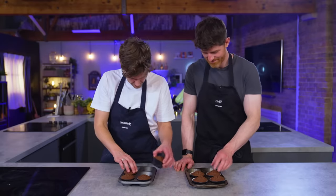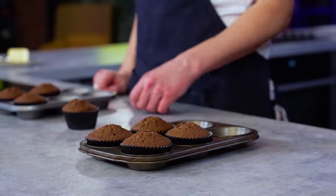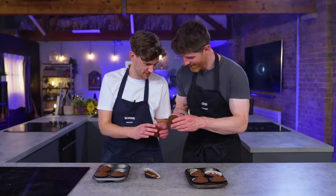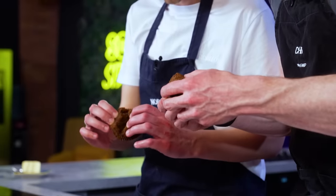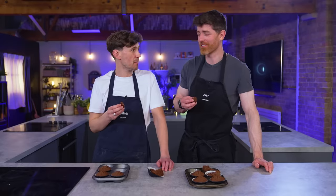All right. Freshly baked cupcakes. Can we tell the difference? Sieved, non-sieved. Well, they look good. They look the same. They look exactly the same. How do they tear? Hotly. They are warm. How do they taste? Like a cupcake. Oh, next one.